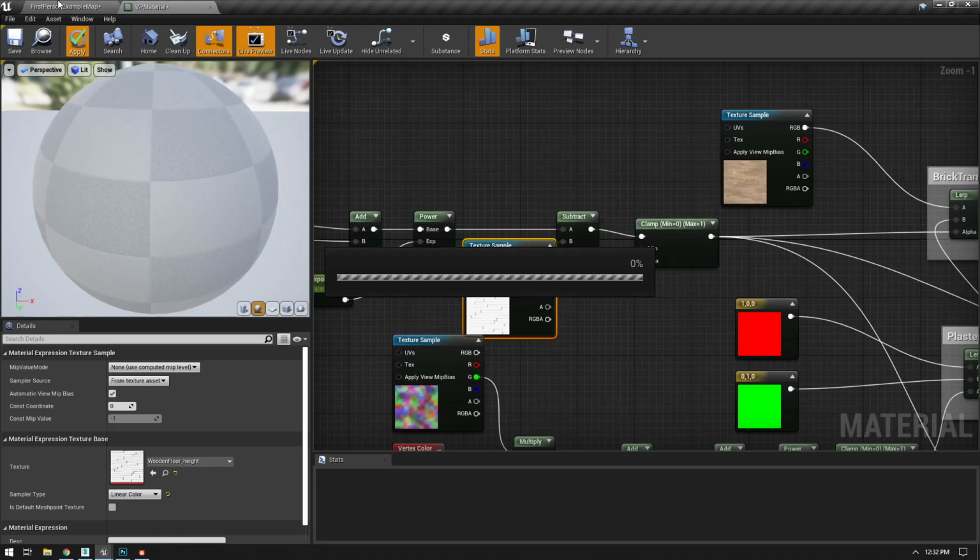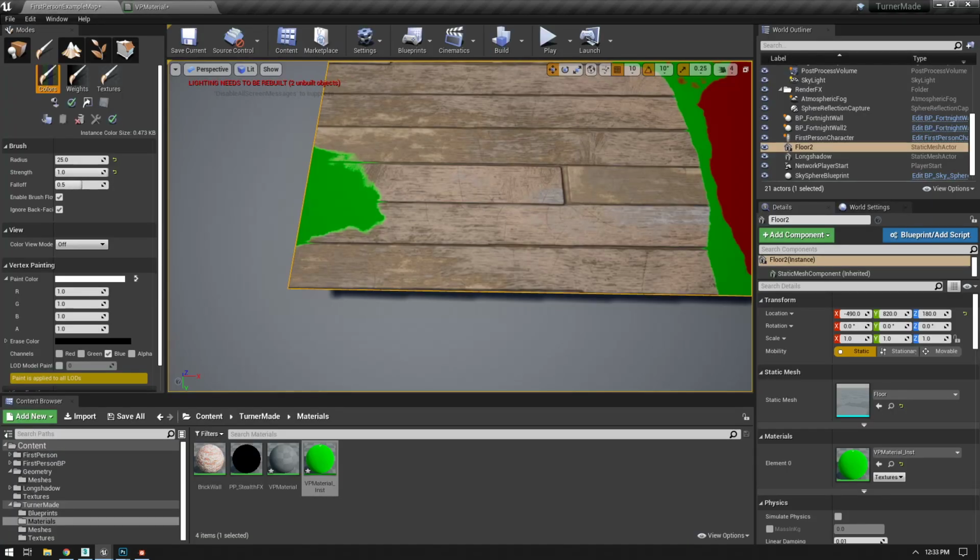So we'll save this material out. We'll bounce back in to the viewport here and take a look at what this is doing. And we should see something that looks a little bit nicer in terms of these colors now. Okay, so they are behaving the way that I want them to. However, the only spot that we're really seeing this is right here, where you can see that green starting to bleed into the wood tiles. Let's see if I see this anywhere else. I don't really see it. Oh, there's a little bit there too.